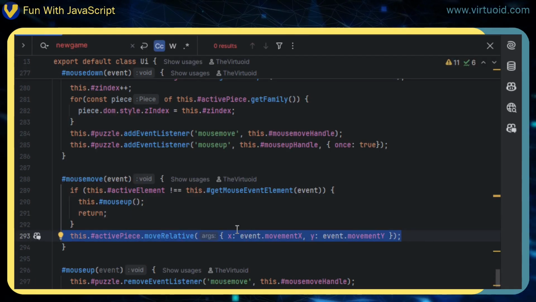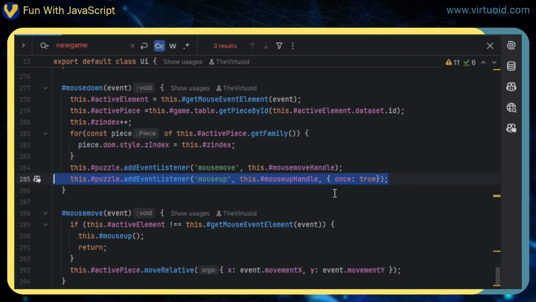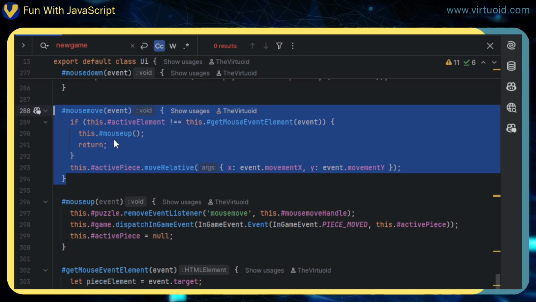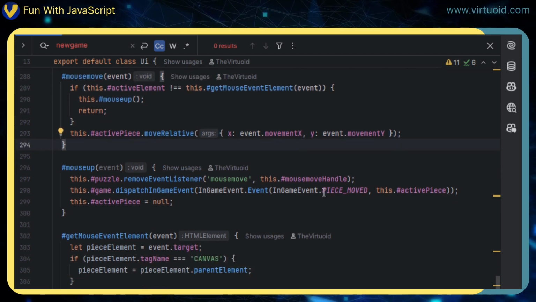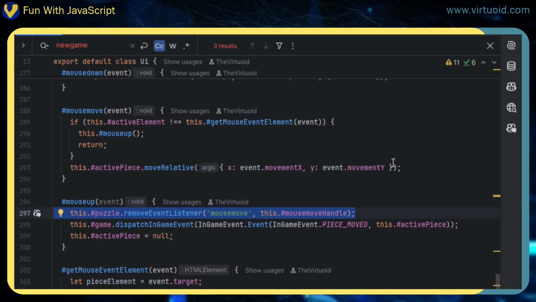Actually, as you can tell, though, nothing is happening. We're still moving it. We're still doing a mouse down. And one thing I forgot to mention here is that when we added the mouse listener for mouse up, it's once equals true. That means basically that once the mouse up has been fired and once it has finished, then we don't need it anymore and we just get rid of it. So we're doing the mouse move, the mouse up. So eventually the mouse up will occur. When the mouse up occurs, we're going to remove the mouse move listener because we don't need the mouse move listener anymore. And that's kind of actually incorrect because it should have killed itself.